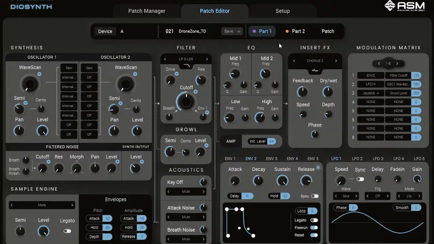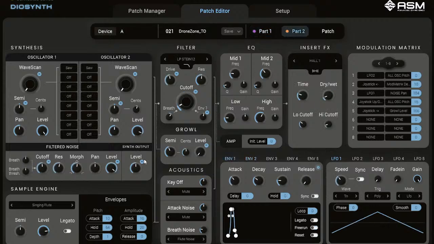And I think you could bring the sample engine in as another layer too. Yeah, it is a layer on the lead part. You go back to this. Oh, and the noise. I don't want the noise.